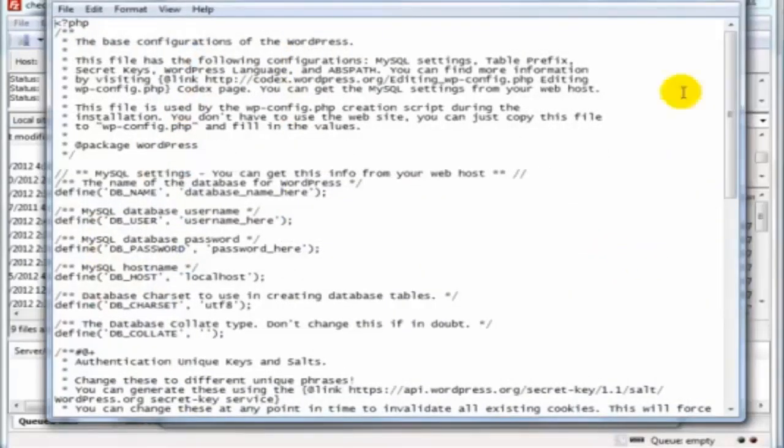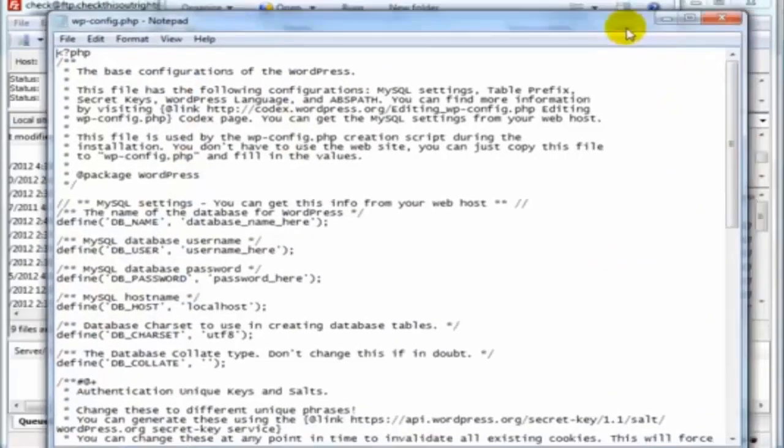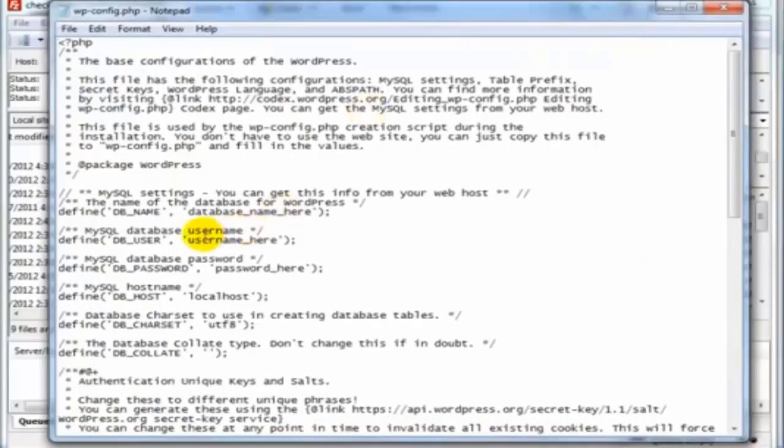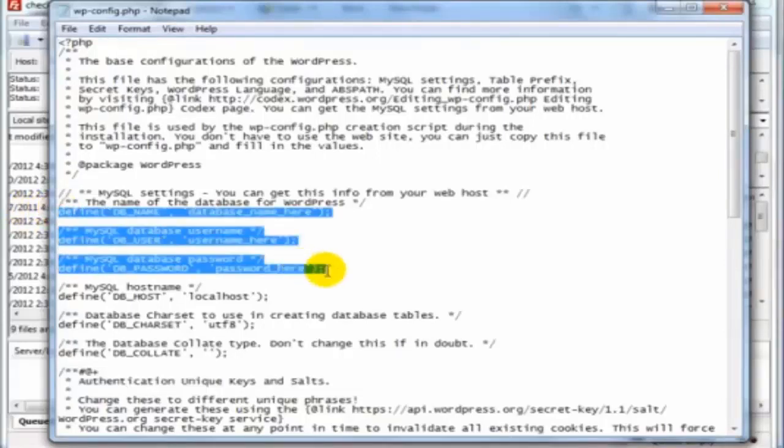If you're using Macintosh, just open it up with a text editor of some sort. What we want to do is take the three pieces of information that we created earlier, the database, the user, and the password, and replace this information here with what we just created.